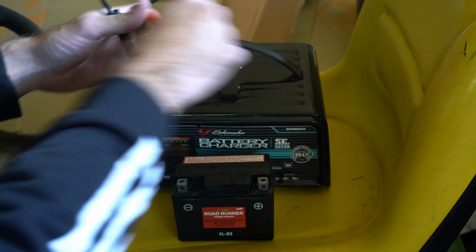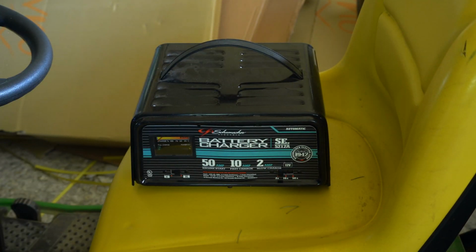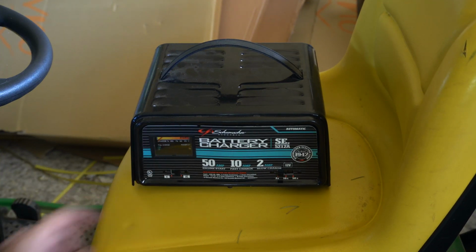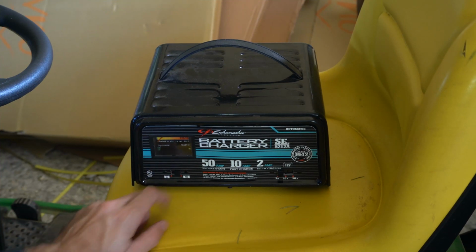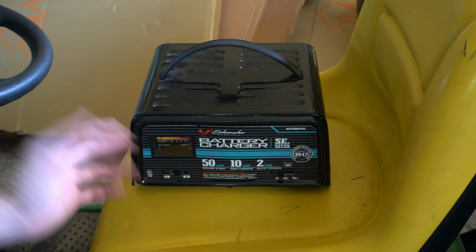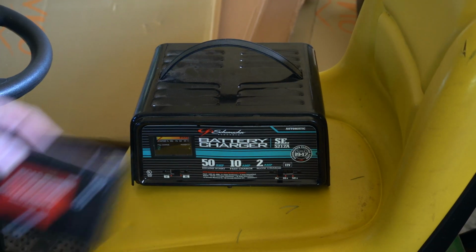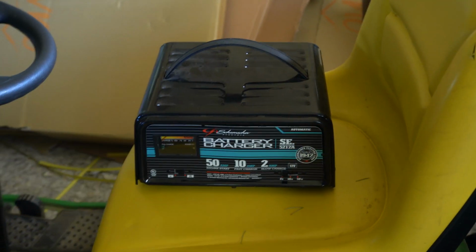On my battery charger here that I got from my father to use, it will give you the charging percentage. And it will say full charge or power on right here. For me, I just left it on for an hour and I was good to go. So let's put my battery in my moped now.